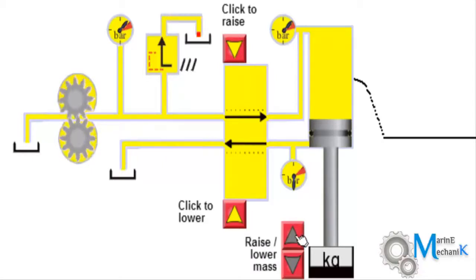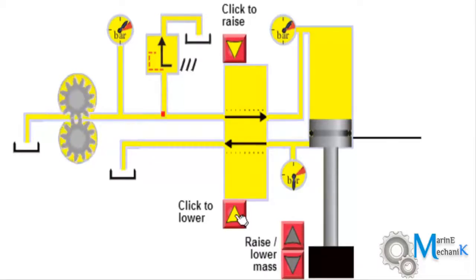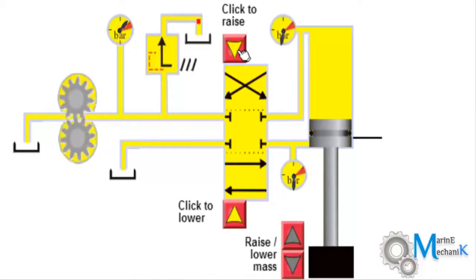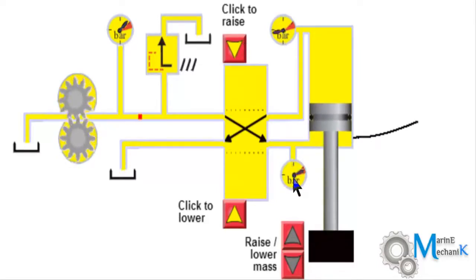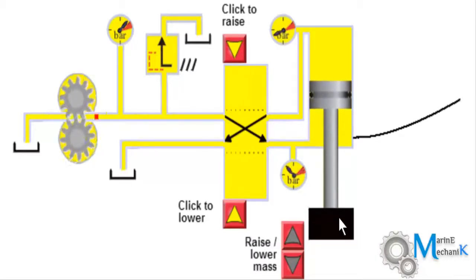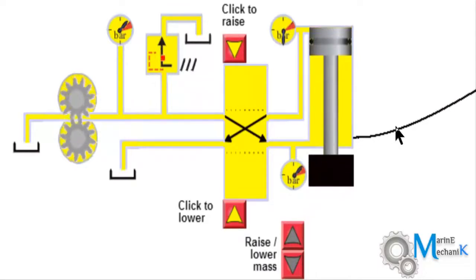Now I'm going to increase the weight further. I'm going to put it at full load. Now let's see how this works. I'm going to raise the piston up. Now in neutral position. Now I'm going to raise it up. You can see the pressure is fluctuating badly because the weight is maximum, or the load is maximum, and the time taken to lift the piston up is more than what it was in lighter loads.